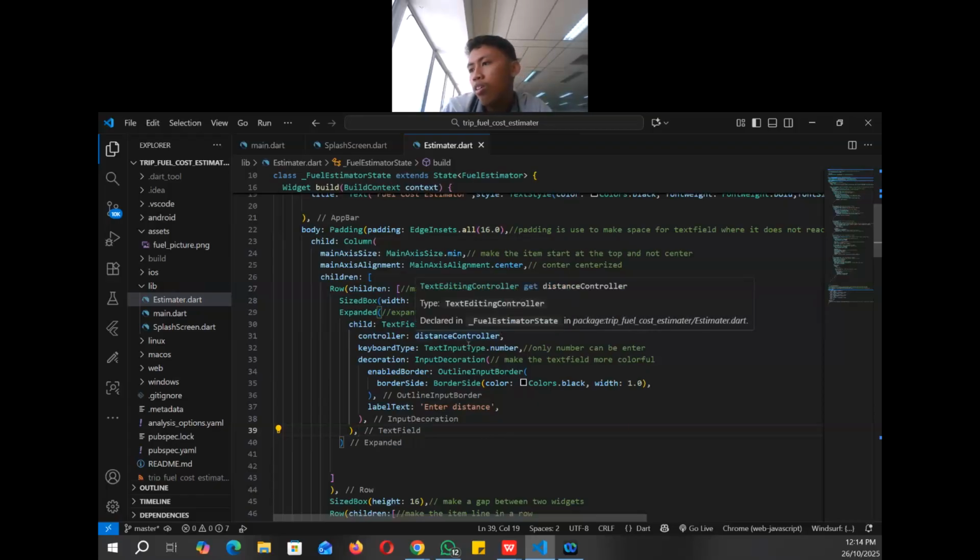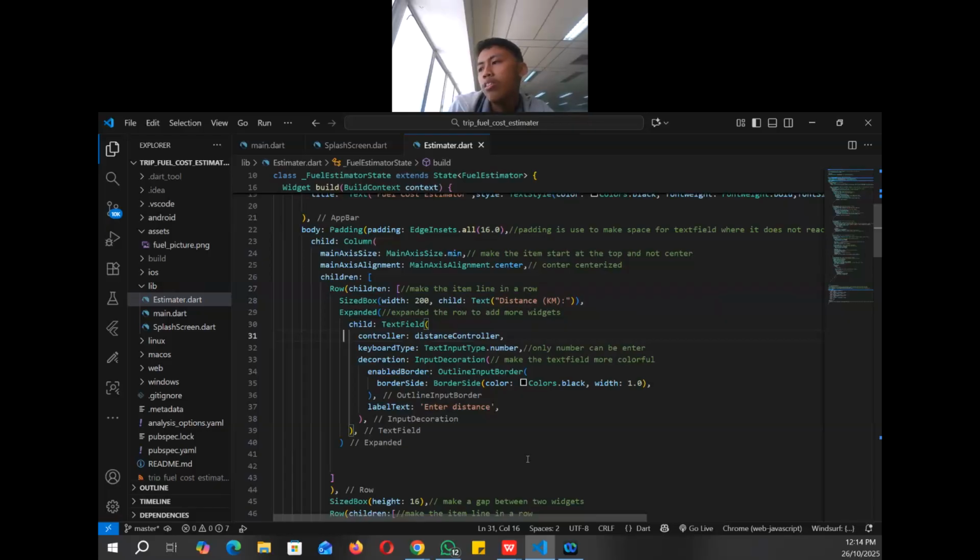Inside the Expanded, I only accept numbers for the text field to be calculated, and other than numbers, the input isn't calculated, or we just ignore it.